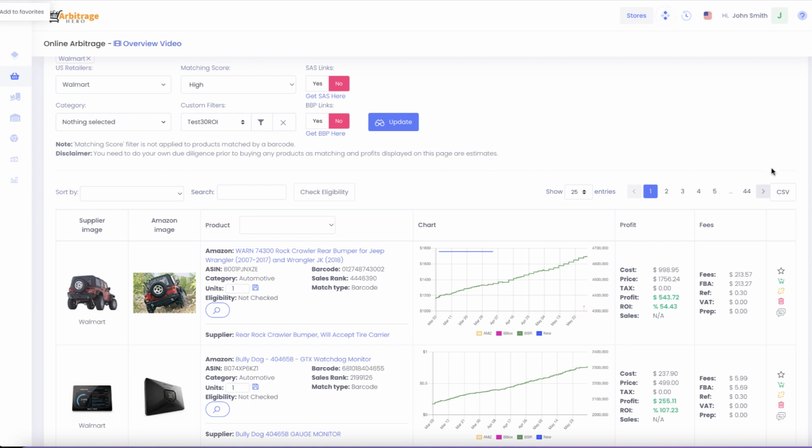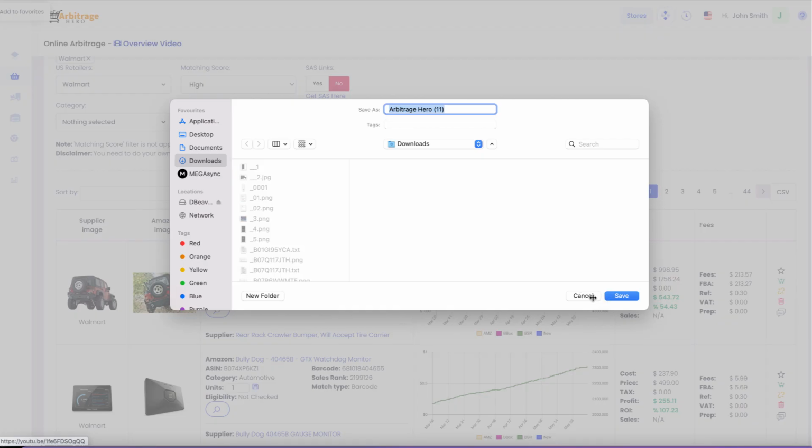So finally, you can also export results as a CSV file. Once you have pressed that button, you are able to export those results into a CSV file if you want to use it somewhere else.